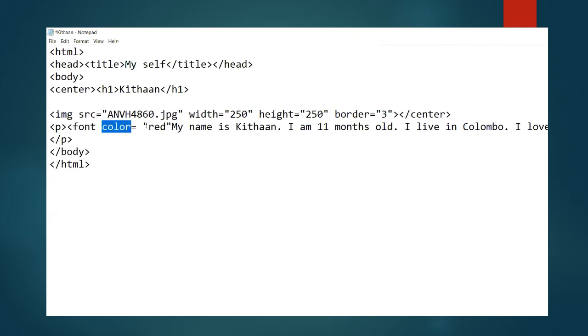So when I want to write the value, I have to have an equal mark and my value should be inside inverted commas. Font color red, and I want my font style. Or my face. The word we call here is face, font face, not the word style, but anyway, the same meaning. I want it Comic Sans MS.